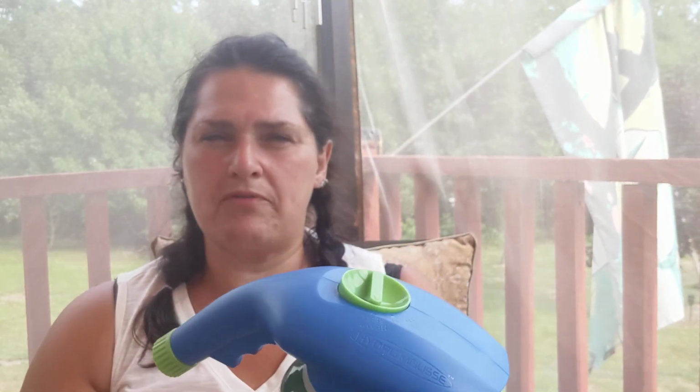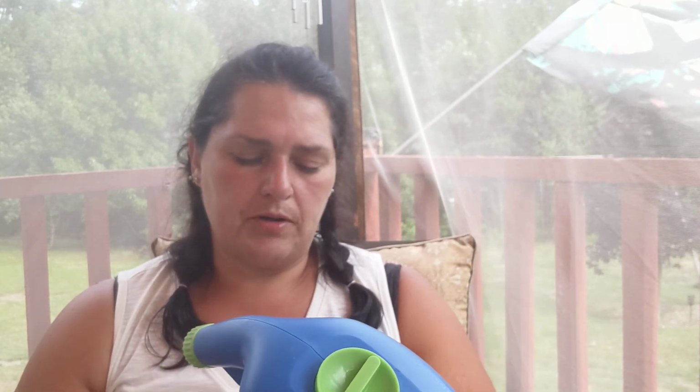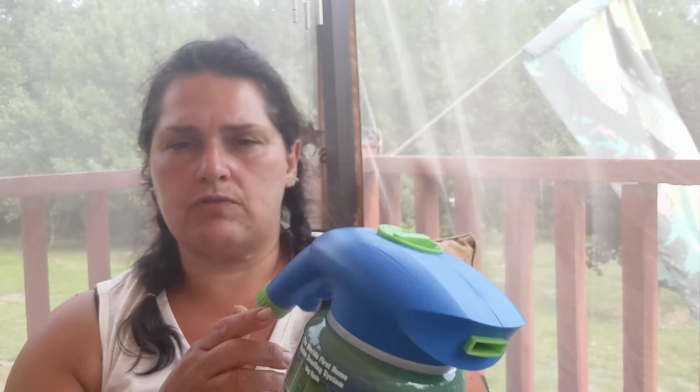Okay, so inside this container is a bag of grass seed and a mousse type of additive that mixes with the water and forms a foam that the grass seed gets mixed into, so nothing can peck at it and it sticks to the ground and doesn't move or blow away or anything like that. And I needed it because I got a lot of spots on the lawn that I want to patch up, and I know I'm not going to want to go through the hassle of putting down grass seed like I did earlier in the season. So that's this right here.